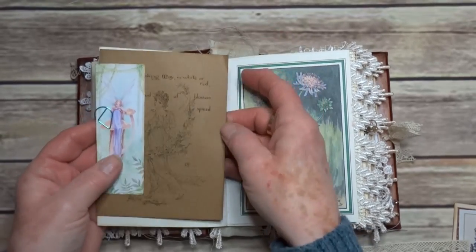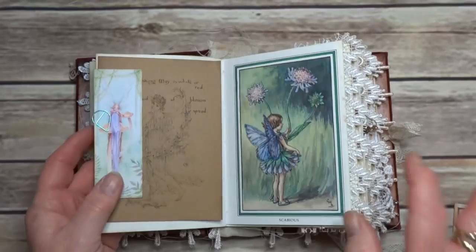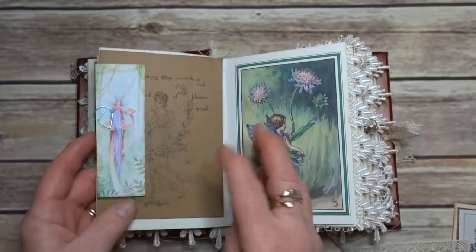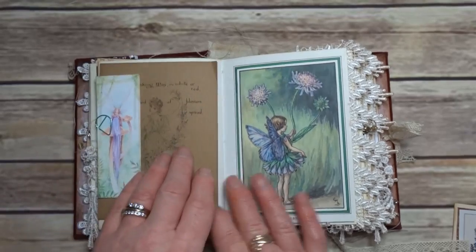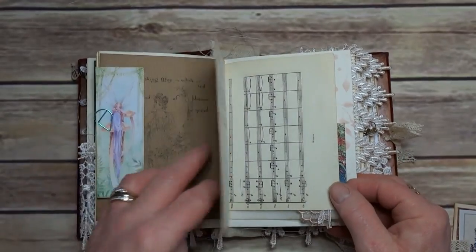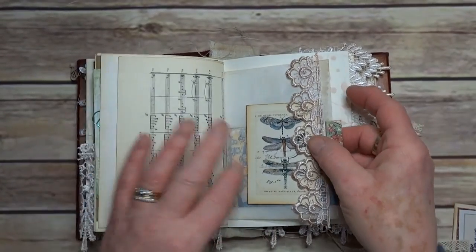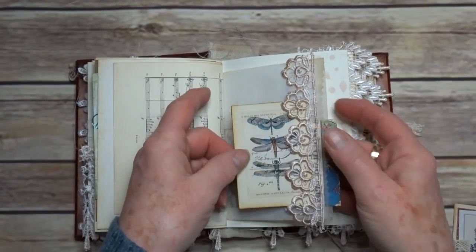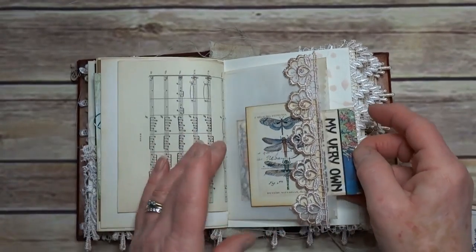It's turned over. That is actually a page that I printed off to go inside the journal, but I didn't realise I'd left craft paper in there. So I've just put them in, use them as you will. Keeps flicking up. And that's the back of the glassine bag. That actually works quite nicely as a tuck spot. So I've left it at that.